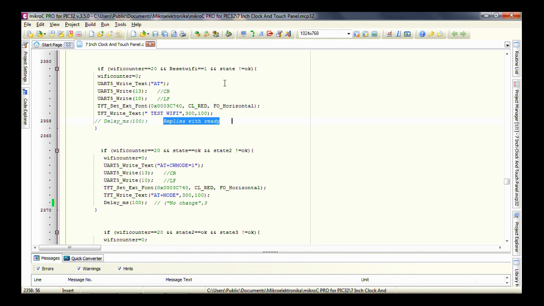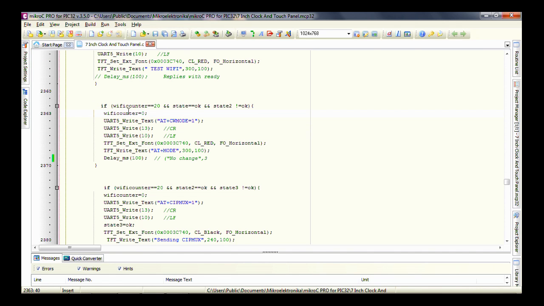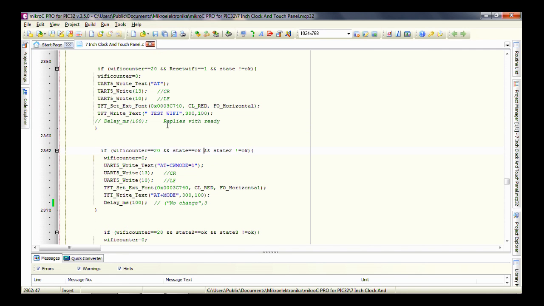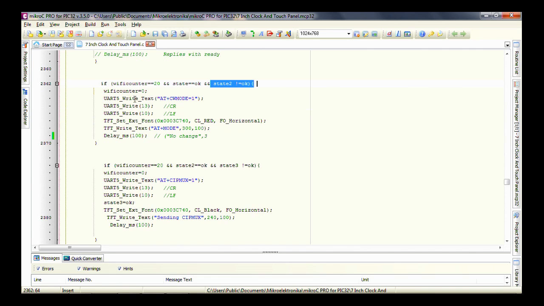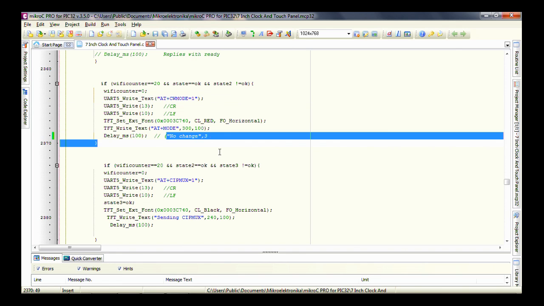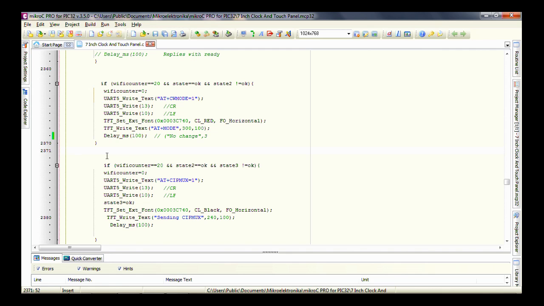When we get that ready, it means the state is OK. So if the Wi-Fi counter equals 20 and the state is OK, we set above state, and state 2 is not OK, we send the AT plus CWMODE equals 1, and that responds with no change. So that state 2 is satisfied.